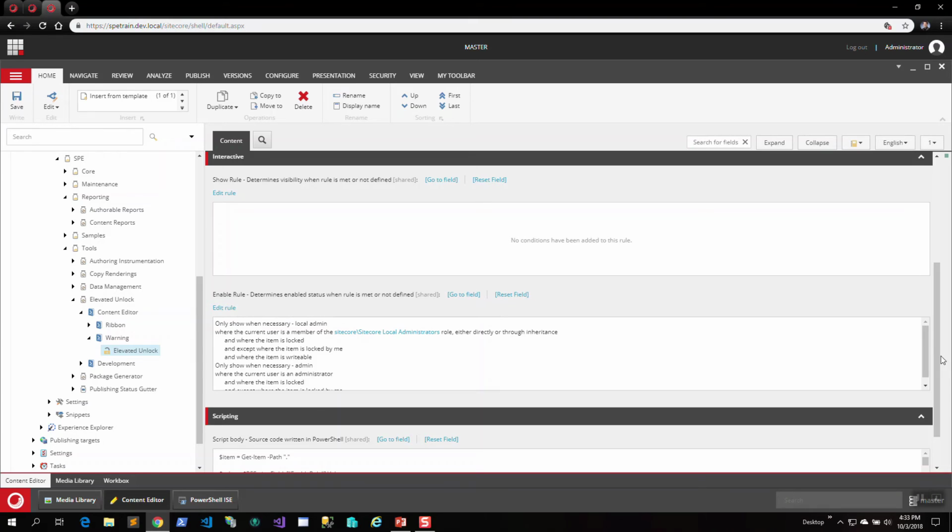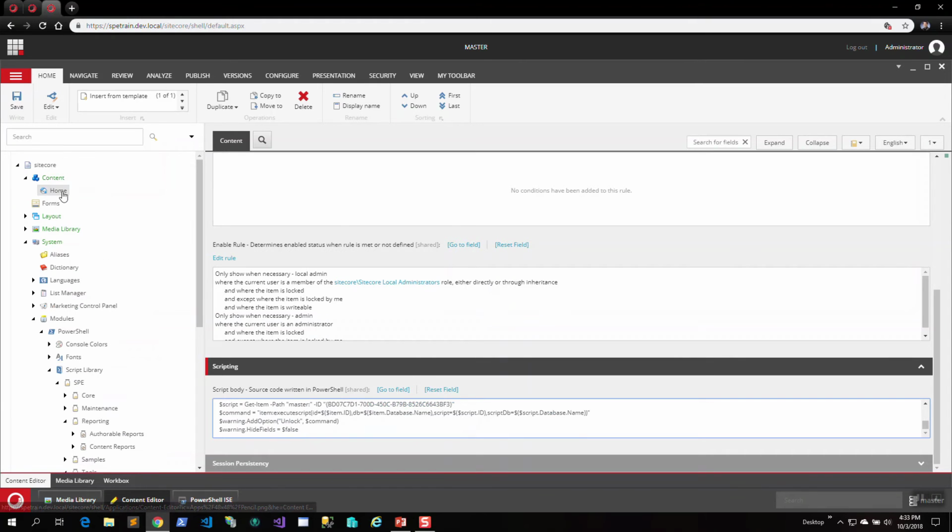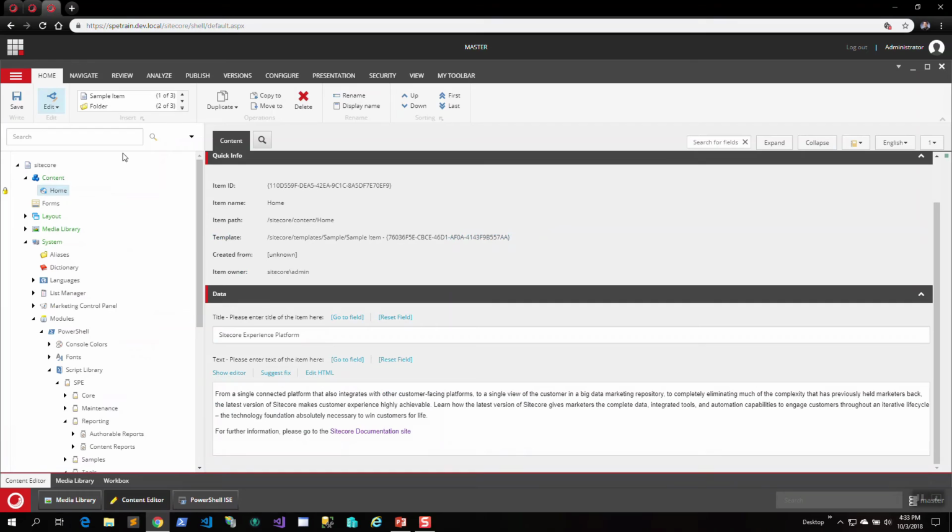And then it's going to run whatever this script is. And we can experiment with that. If I go unlock the item, you'll see that here this elevated unlock is disabled.